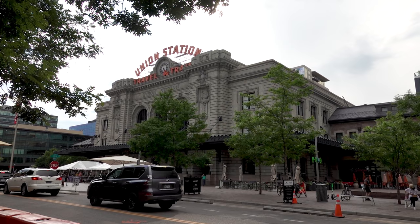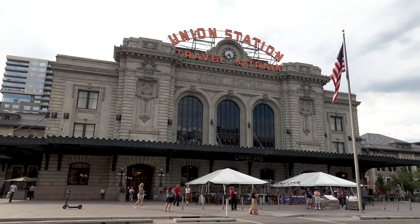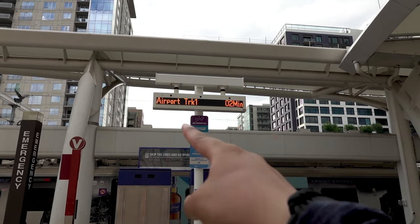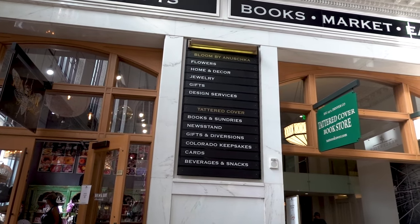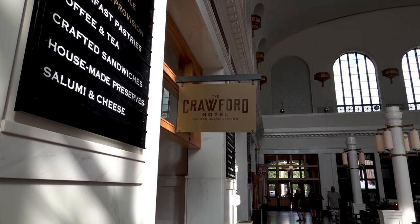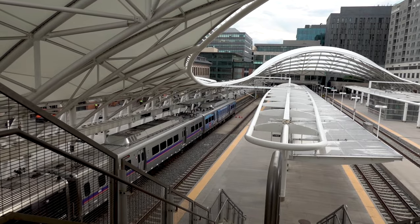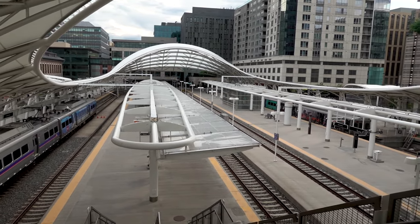Last but not least, I would like to show you the Denver Union Station. The Denver Union Station is a train station located here in downtown, but it is more than that. Inside of this place you will find a lot of things that will make your visit very convenient: transportation from the airport to downtown, restaurants and bars, shopping, and even a hotel — the station actually houses the Crawford Hotel. And there's plenty of sitting area to hang out with anyone you want. Check out the outside view of the train and the rail lines — that looks really cool.